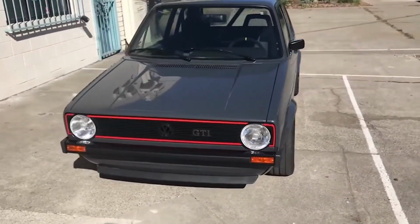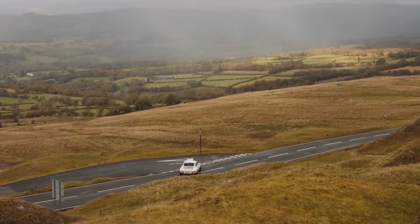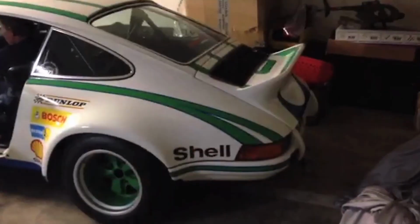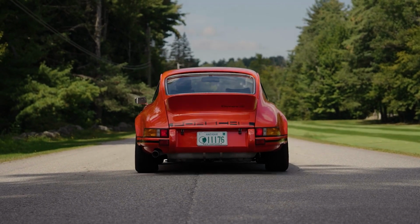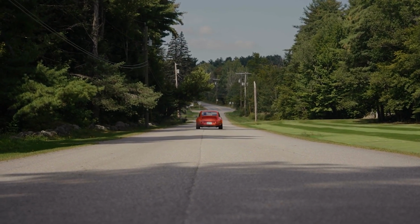There are cars that change the world. And then there's the 911 Carrera RS 2.7, a machine so influential that even half a century later, every 911 built still carries its DNA. It was born out of necessity, created for homologation, and ended up rewriting the rules for what a road-going sports car could be. It wasn't just another 911, it was the first production Porsche that made every other manufacturer sit up and realize Stuttgart wasn't here to play games.